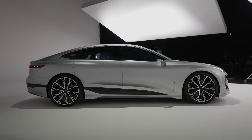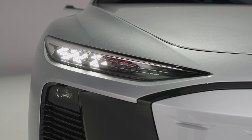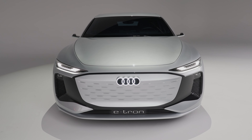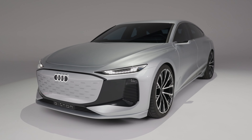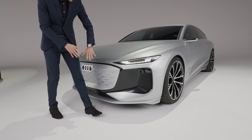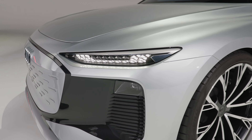We have a nice light show here in the front. This is for show purposes, but we can also see the new design with really slim headlamps, a closed front grille, and illuminated Audi rings. In the US, that's allowed, and they're also working for it to be allowed in Europe. A very sleek and closed, elegant, sporty design.